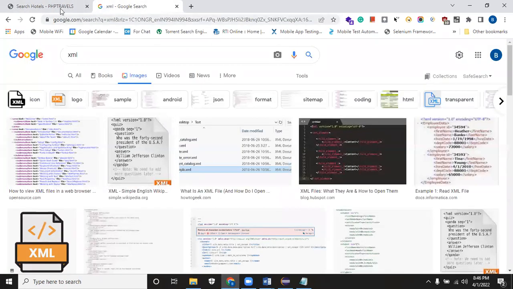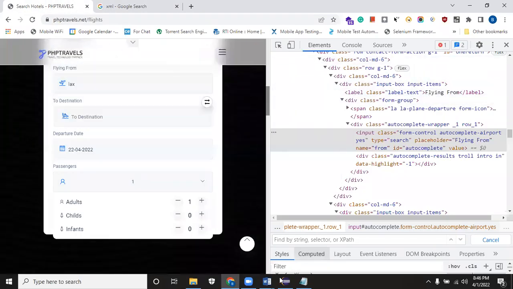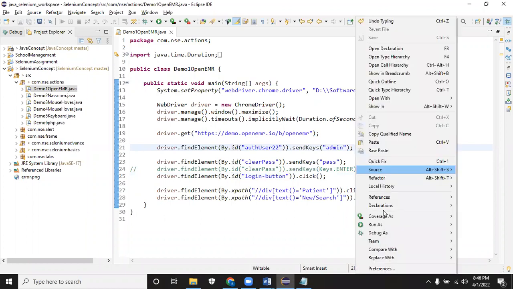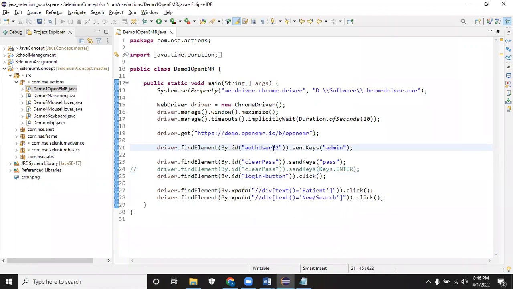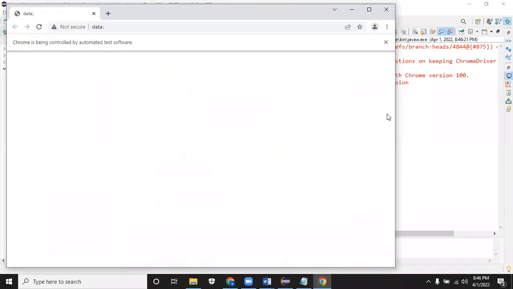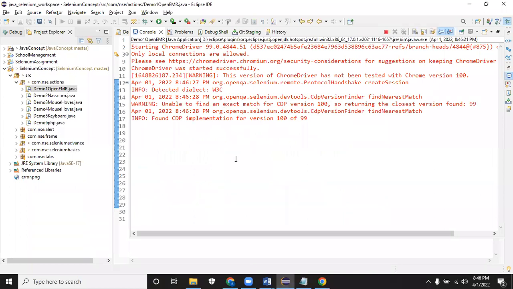CSS is something which will understand the HTML properly. And if you use by.id, by.name and all, if I give it wrong, you see here, I have given a wrong ID. You can check the error during the runtime. We have given by.id only, but here see what's happening. The Selenium team will be working on that right now. The Selenium team will convert the by.id into a CSS selector and they will try to do the operation.